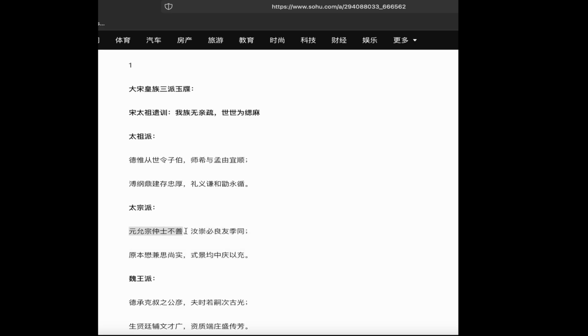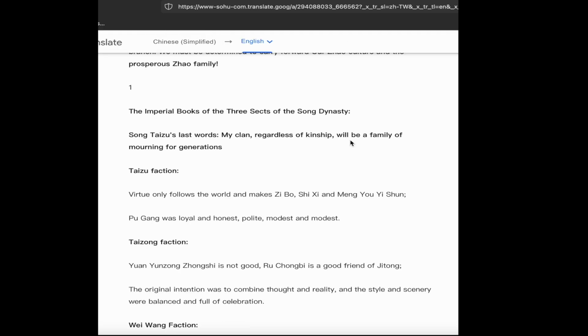Take a look at this poem right here. First line, second line. This poem contains all 12 characters of the family name, and adds additional characters to make the poem sound more fluid, because you cannot just have a poem of random characters. So let's take a look at the English translation. But before we do, let's look at line 1 and line 2. The first line actually shows all 12 characters of the name. The second one has a little bit deeper meaning. Remember both lines of the poem. Take a look at the translation here.